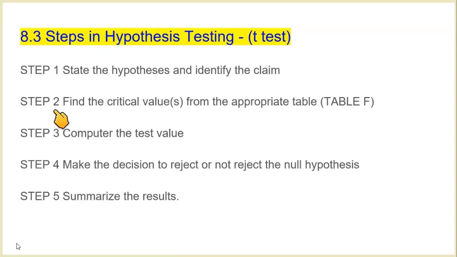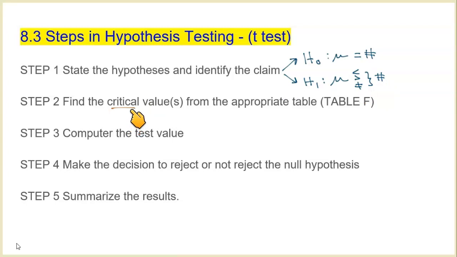The 5-step hypothesis process is very similar to the traditional method. We still state our hypotheses, so there's still 2 hypotheses. You have the null hypothesis, which is still no difference, so the average will always equal a certain value. And the alternative hypothesis is that there is a difference, and we're trying to determine what that difference is, if it's less, if it's more, if it's either.